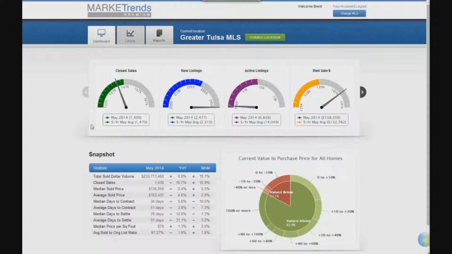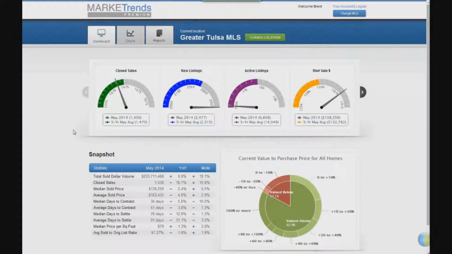So the way to read these basically is the least amount of closed sales we've ever had in a given month over the past 5 years is 1,275 among all your counties. The most, somewhere along the lines of probably about 1,700 or so. Our 5-year average is actually 1,470. That is going to be indicated by that green line right there. And then where we are right now, this month, the most recent month for which we've compiled statistics, May 2014, is about 1,430. So you can see you mouse over with these, and you can get a little bit of interactivity with them as well.